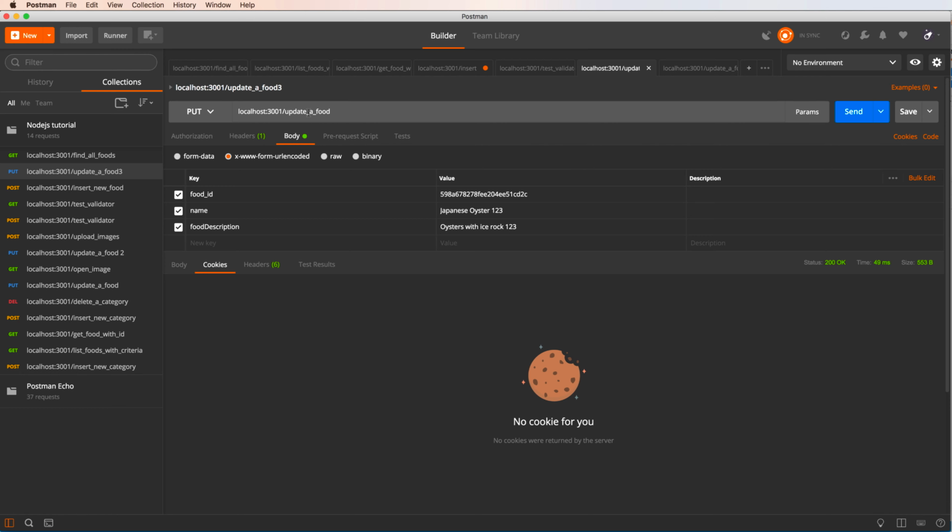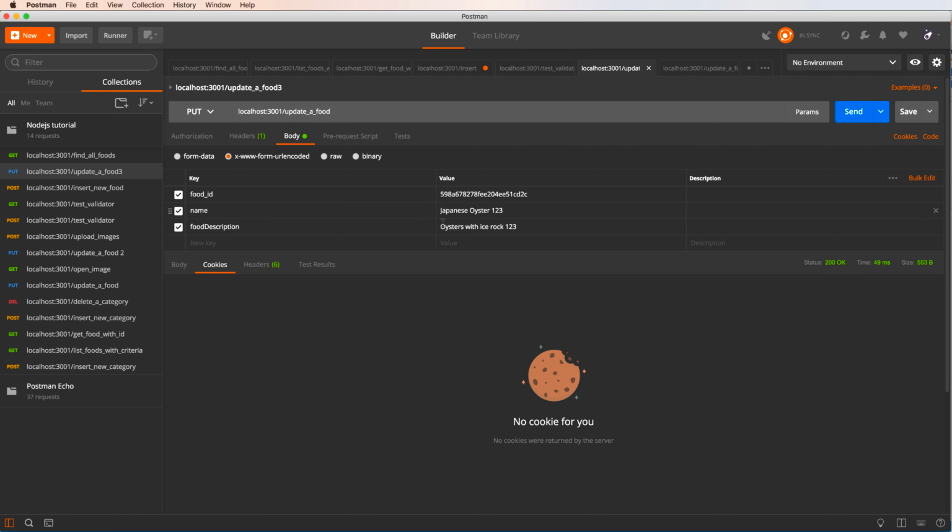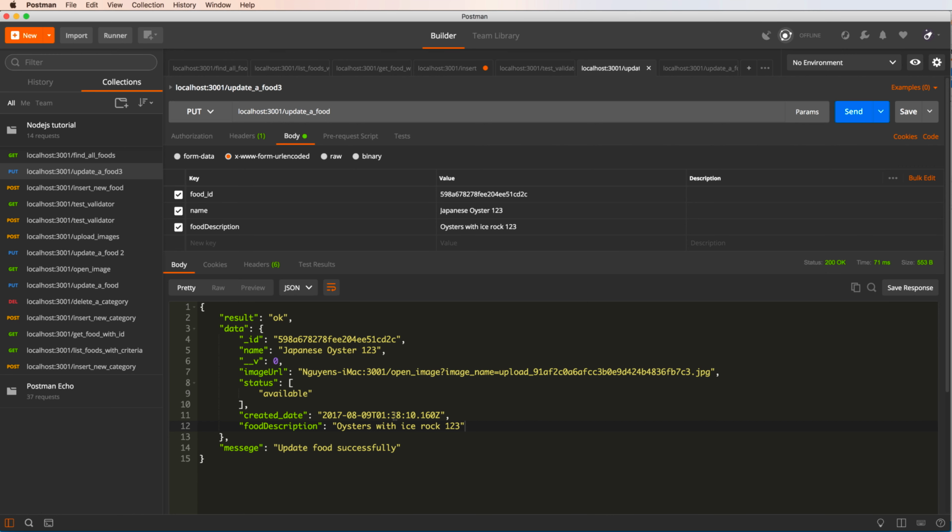Please use Postman. Here in Postman we send a put request, and you can learn about this in the NodeJs ES6 tutorial. We have the parameters here: the food ID and a name, and it will update the food data depending on the food ID.